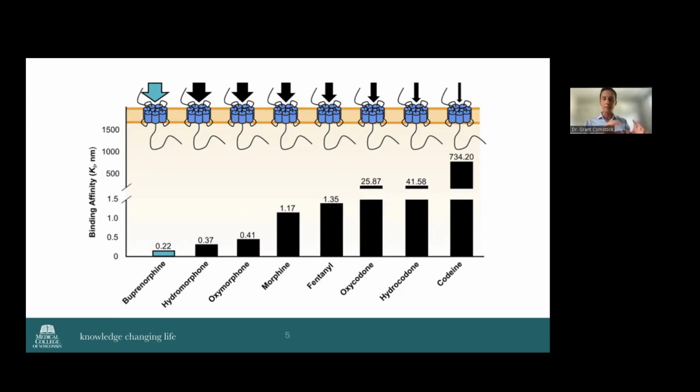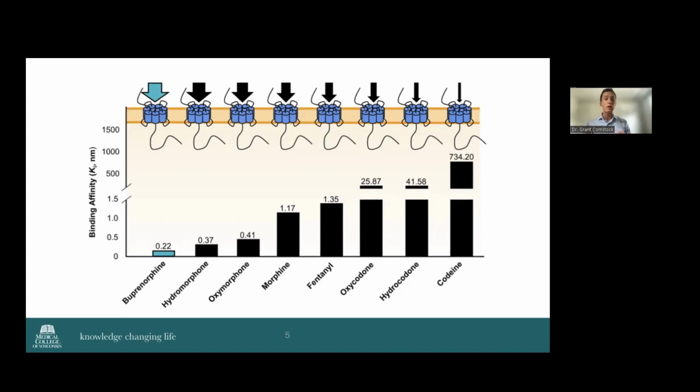To look at this graph, it's a little bit inverse. A smaller bar equals higher or more avid binding. Buprenorphine is on the far left of this graph, meaning it is the most avid binding opioid out there for the mu-opioid receptor. The good feature for that is that, let's say you're taking buprenorphine either orally or you've had an IM or sub-Q injection, and then you have a relapse and you use some fentanyl or morphine or some oxycodone or things like that.